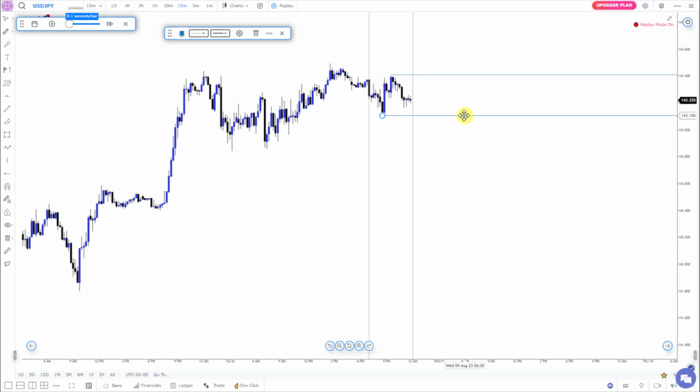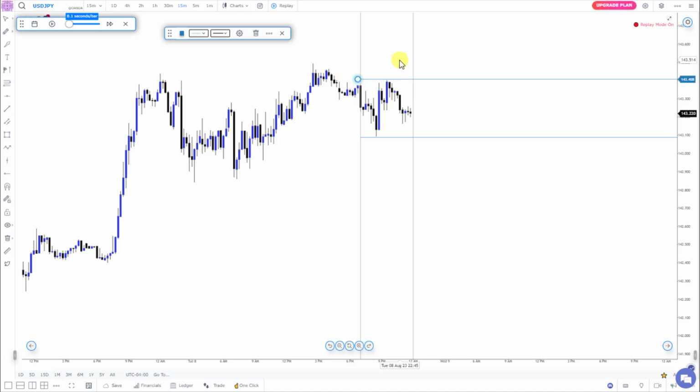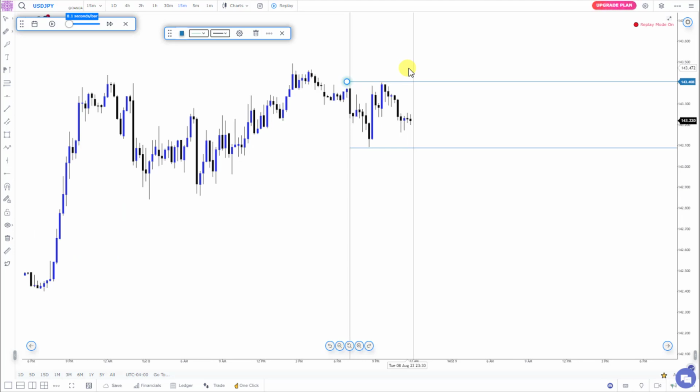of the range, right? Now what you want to see is a manipulation, because after price has accumulated, you see no clear movement during the Asian session, no clear movement right here. So what you want to do is you want to see price sweep either the high or the low of the range. Once price sweeps the high or the low of the range, what you're going to do is you're going to drop to your lower time frame. The ideal lower time frame you can actually use is the 5 minutes time frame, the 3 minutes time frame, or the 1 minute time frame.